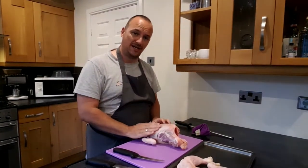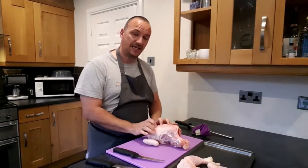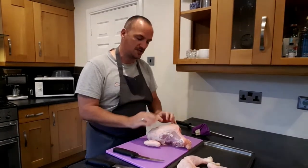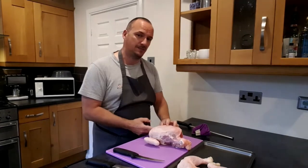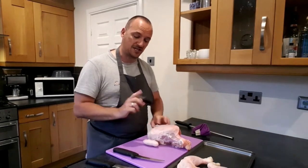We're now left with what's called the crown — that's the breasts and the wing bones. What I'm going to do now is take the breastbone away, so I take the fillets off the breastbone. First we're going to take the wishbone out. This is something you have on a turkey at Christmas — you put it between your little fingers and crack it. Whoever has the biggest part wins the wish. But if we take this part out now, we're going to be able to get much more breast meat off these breasts.